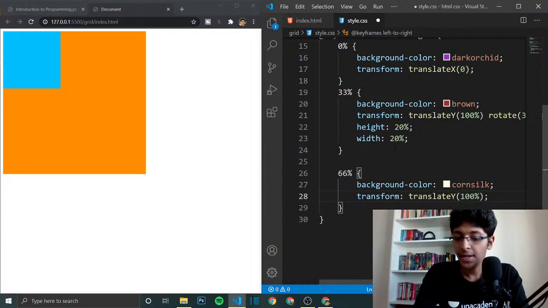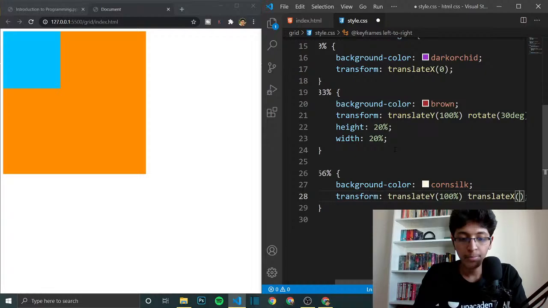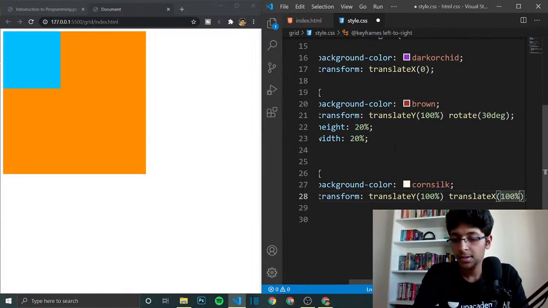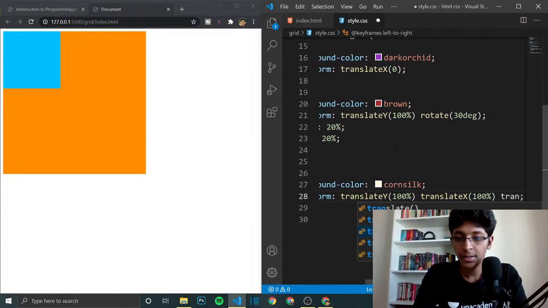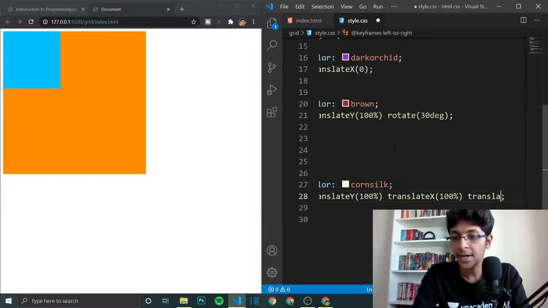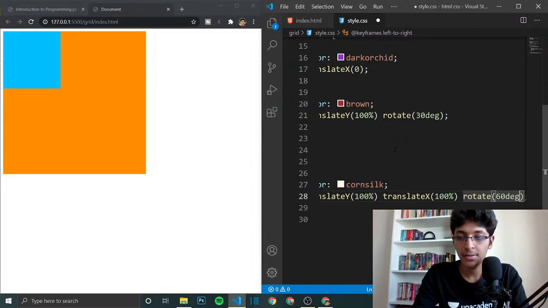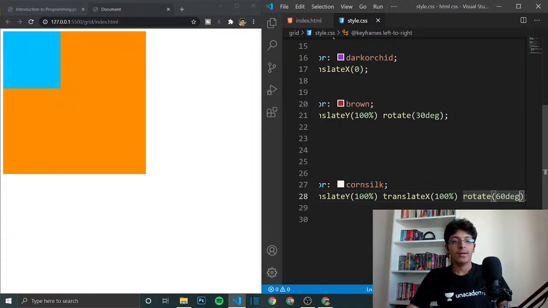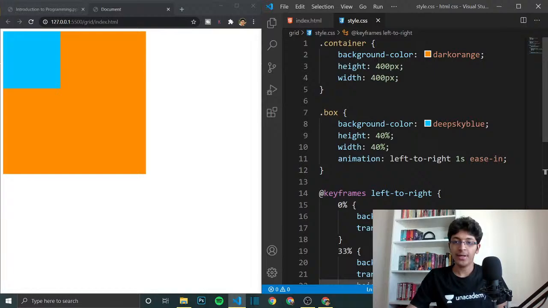We want it to translate in X by 100%. And then it should just rotate 60 degrees. This is what we get, right? So it moves, it gets to that point, and then it comes back.